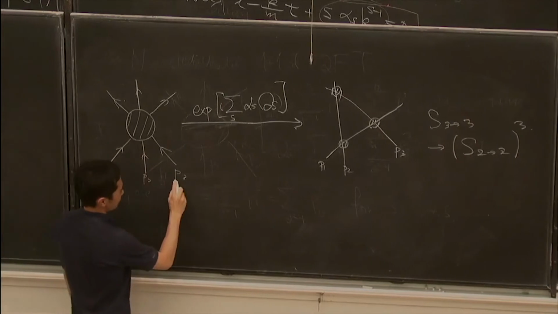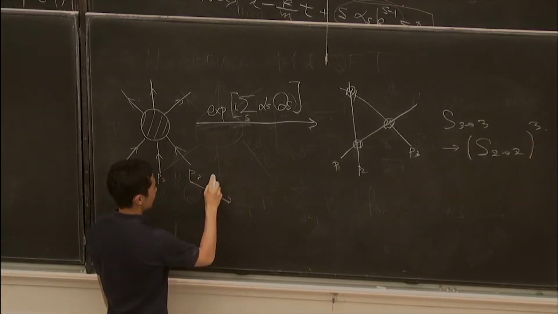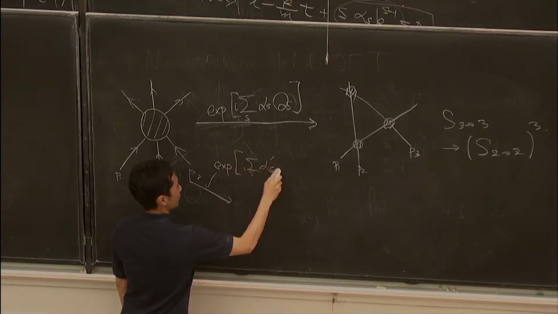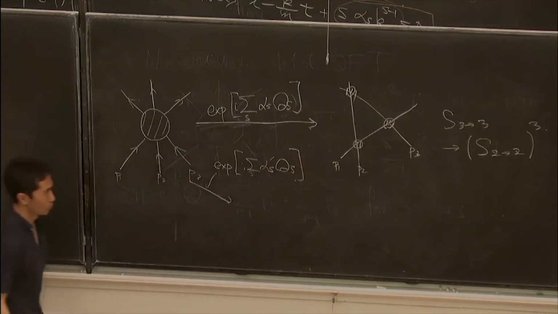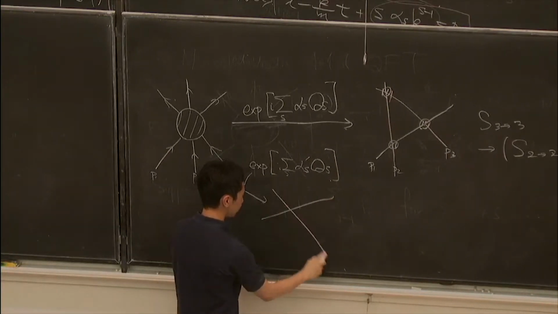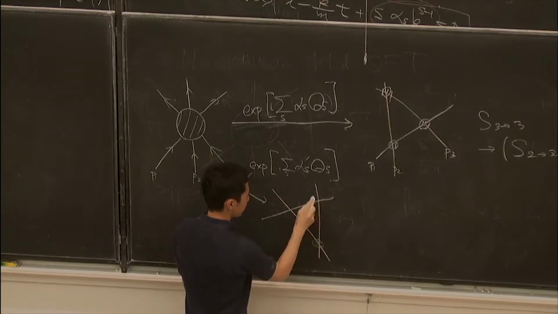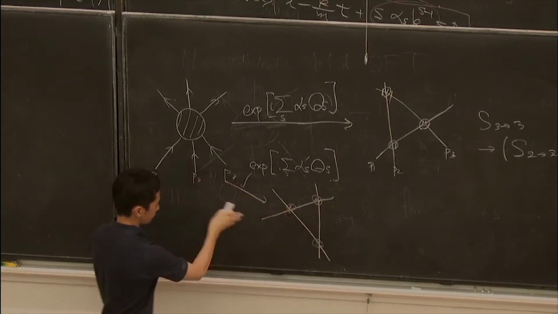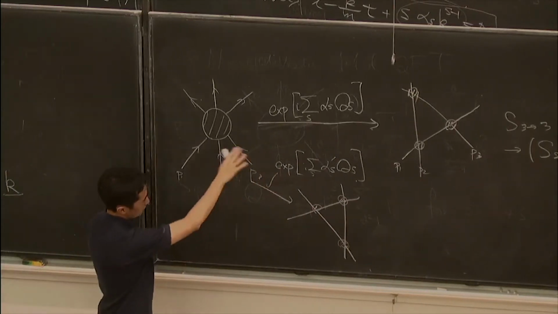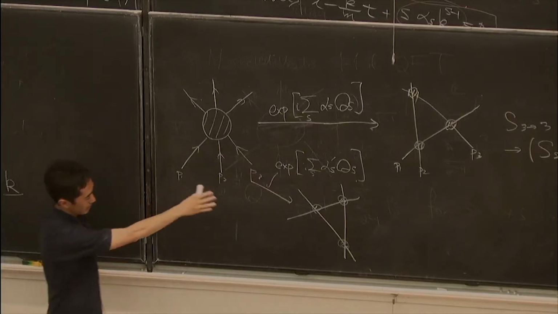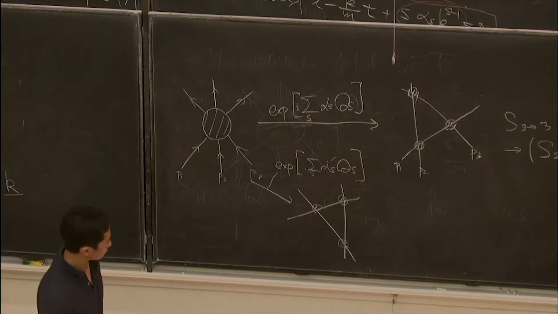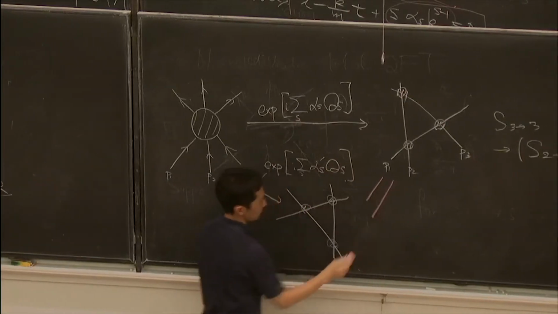But you can also do something more interesting. Let's take another set of conserved charges and try to move the trajectory of the particle in a different way. And if you do so, you arrive at this picture instead of that picture. But we know that all these three pictures are essentially the same because I was just acting the symmetry of the theory, which means that this and this must be equal.